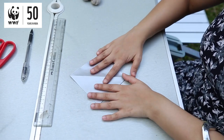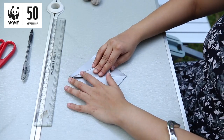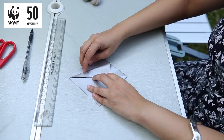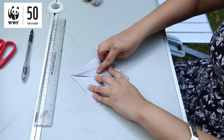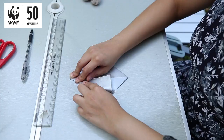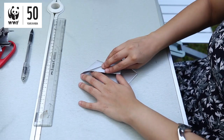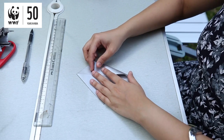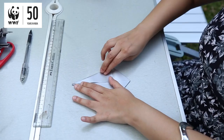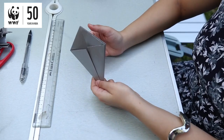So with the square placed like a diamond in front of you, the openable side away from you, just pick up the first flap and fold it towards the center vertical line. Like this. Do it for the opposite side as well. Reverse it. Do the same for this side as well. Ease out the creases. Okay, so you have somewhat a conical structure now formed.